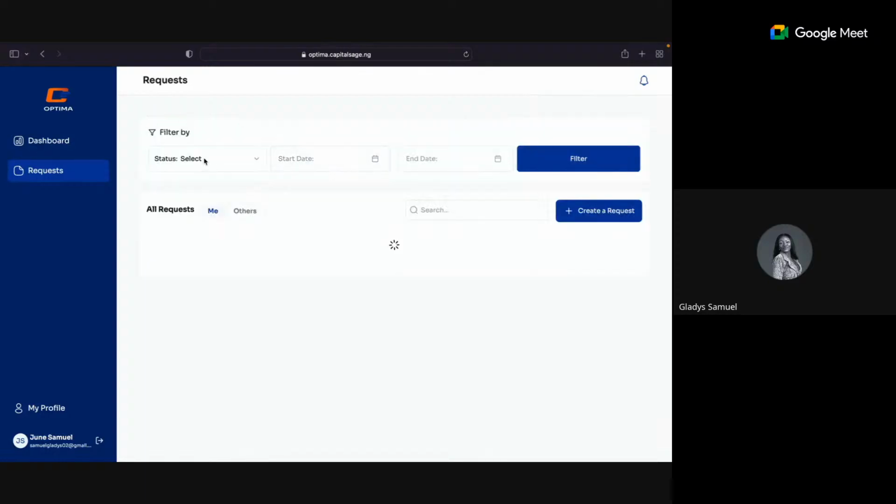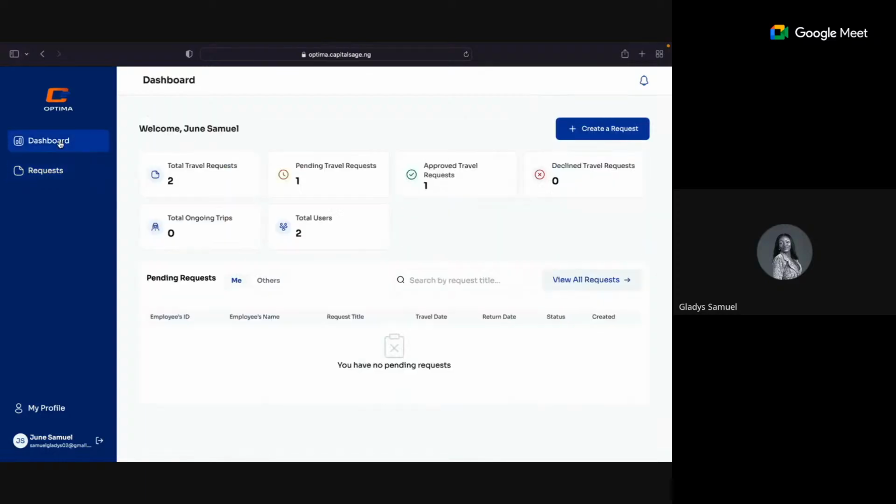Yeah. So I'd also like to note that as a line manager, you can also create requests on your dashboard. The same functionalities that are applicable to the regular employee are also applicable to you. The only difference is that you get to approve or decline requests that are pending your approval, while a regular employee does not have that access. This is a line manager's dashboard.